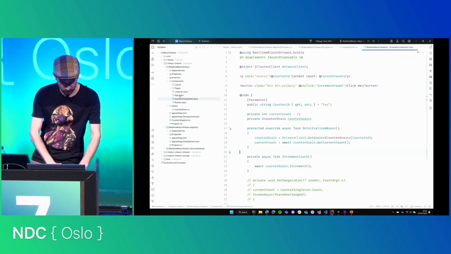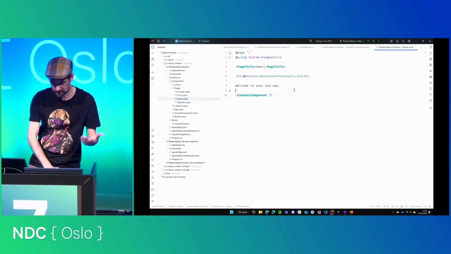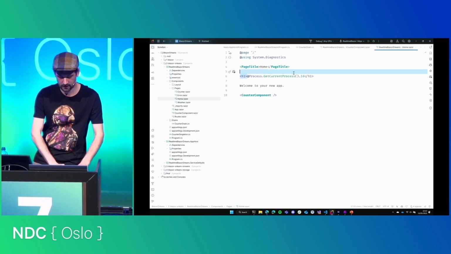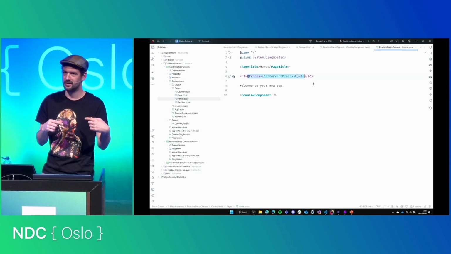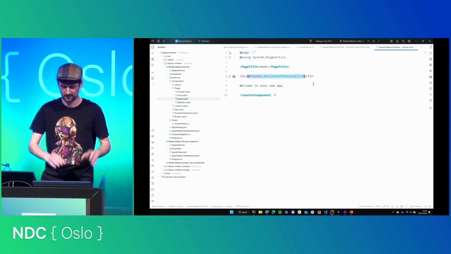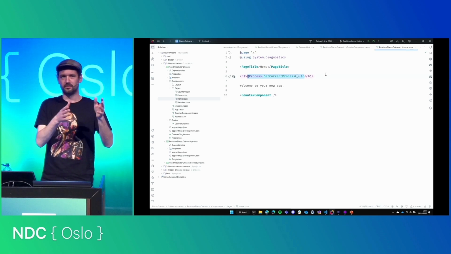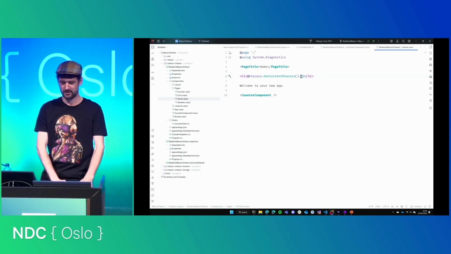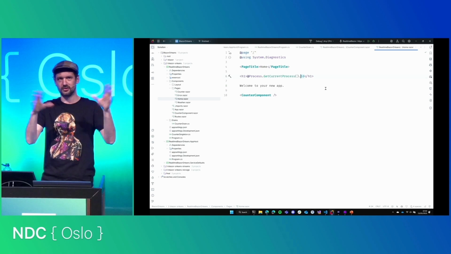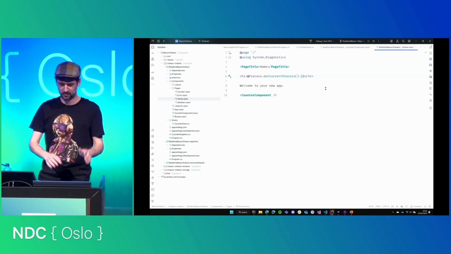And then on our home page, well, it's basically the same. I've added the process ID, so that I know that I'm on a different server. Because otherwise you just see Aspire forwarding it to the different applications. But this is basically to let you all know which process or which server I am talking to.